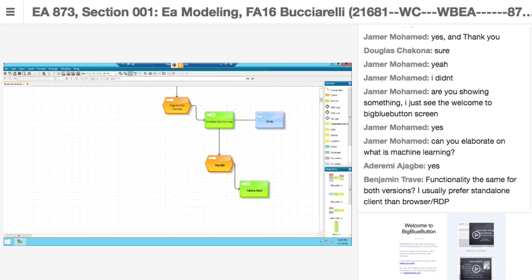And then tuition paid over here. Okay, so this is a student financial system.